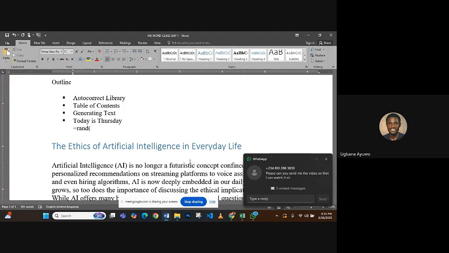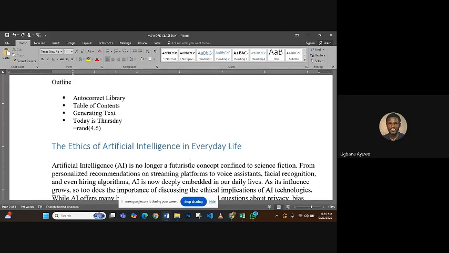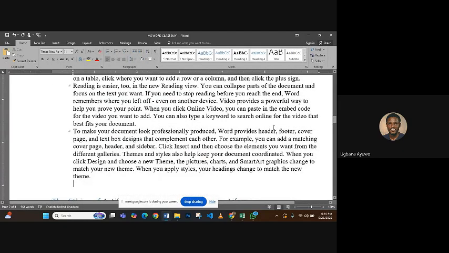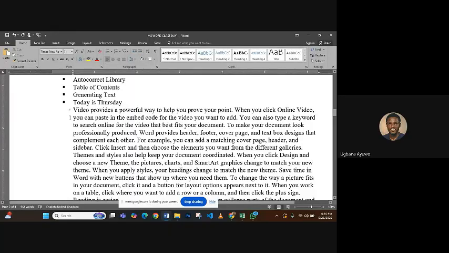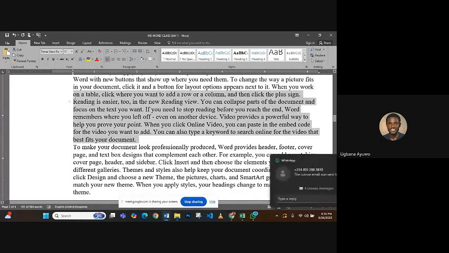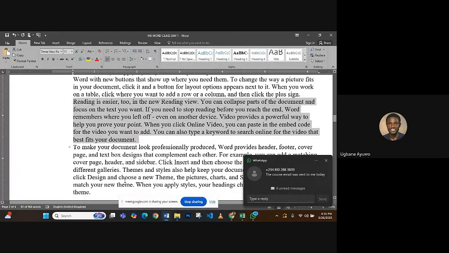So 4, 6, then we close the bracket and hit Enter. Here it has given us 4 paragraphs. This is 1 paragraph, this is 2, this is 3, and this is 4.